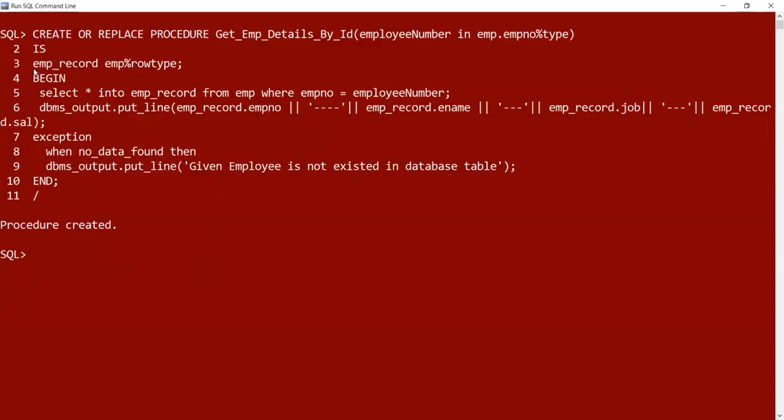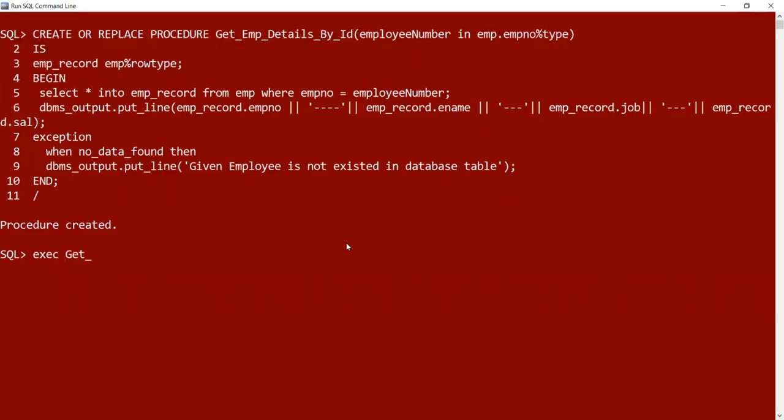This is a local variable of the procedure, not an output variable. Have we declared any out parameters of the procedure or not? No, no. So execute the procedure.